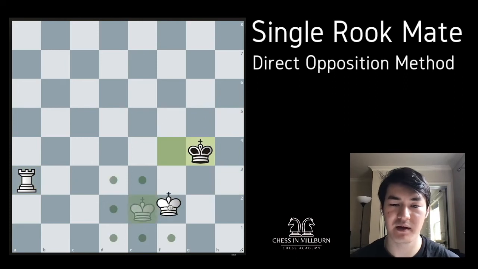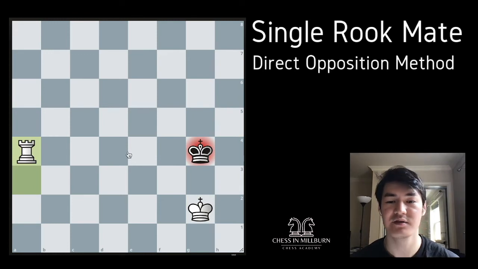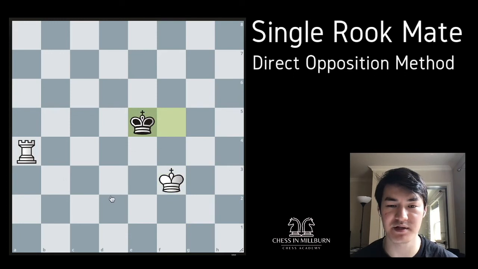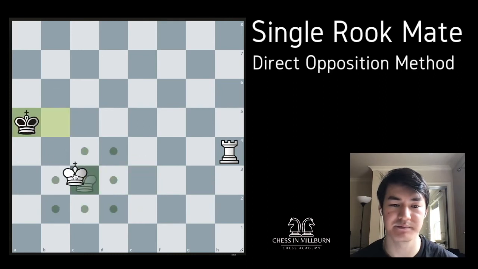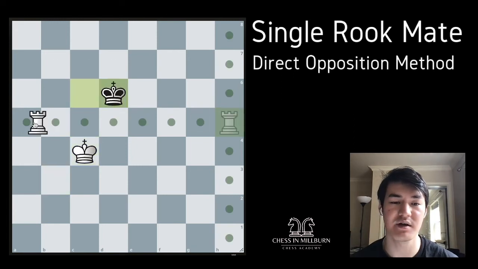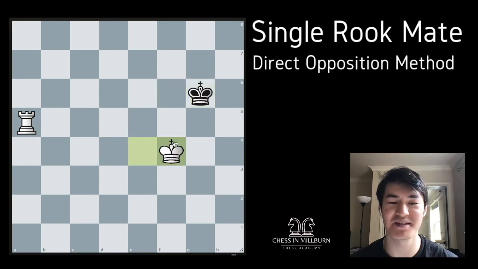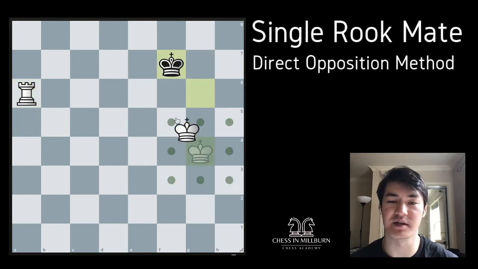But let's give the opponent the longest moves in this example. So we have to do a check right now, and the king goes away. We can now take the opposition. If the king goes over this side, we just swing the rook and follow the king. So this is how you would win the game if the opponent was trying to be as annoying as possible. But they can't, because we should know how to use this technique.